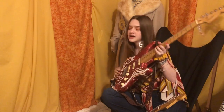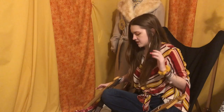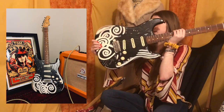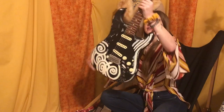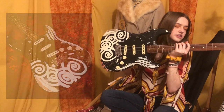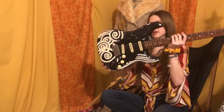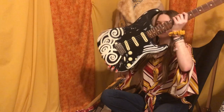This is a Fender Strat, and I painted another one for him that was the exact same design but in black. This one is actually with black gloss paint, and this is a backup — just in case, because guitars go out of tune and sometimes there are technical issues. It's basically the same exact guitar, just painted differently in a different color.